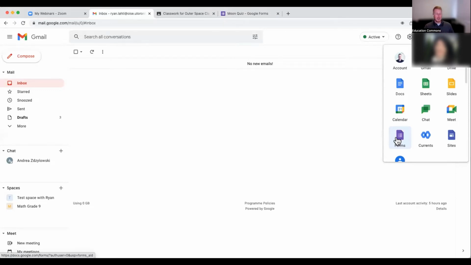classrooms down the road. So if you are on practicum somewhere and your AT gives you a bunch of resources like quizzes for a solar system unit, as long as it's okay with them, ask if you can just download those and keep them for yourself personally in your OISE account or in your personal Gmail account. And that's the whole goal behind this, to make sure that you have a space where you can test out all these features, but also build a bit of a repository of resources.